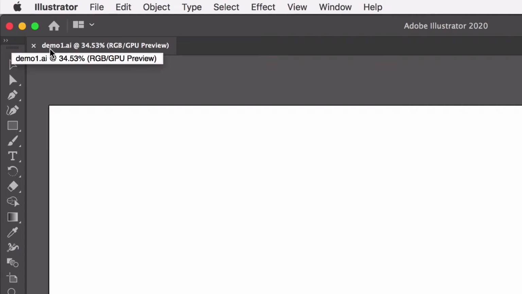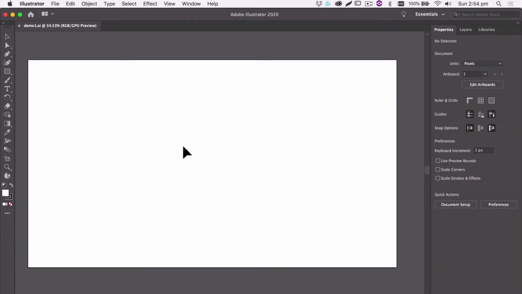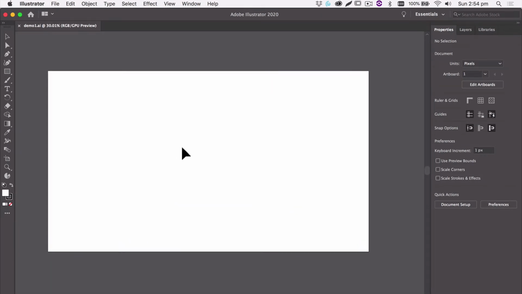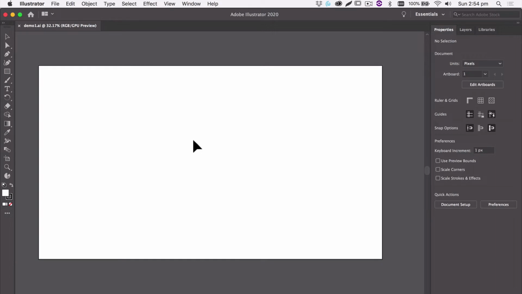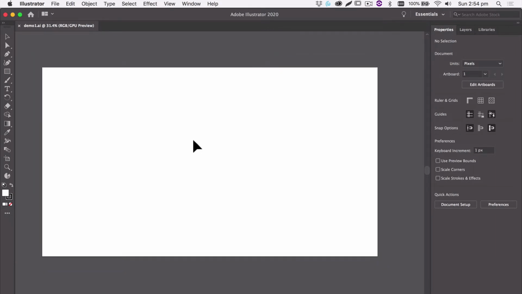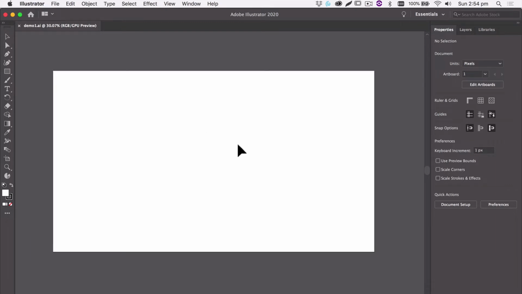You'll notice it's renamed it to Demo 1 now, and it's telling us the view percentage. So that's how far in or out we've viewed this particular page. I was just moving that in and out by pinching the touch screen or the touch area on the tablet. You can actually zoom in and out as well using the percentages down the bottom here. So you can fit to screen, or you can choose a percentage size that you want from the bottom left. That's down in the bottom left corner.